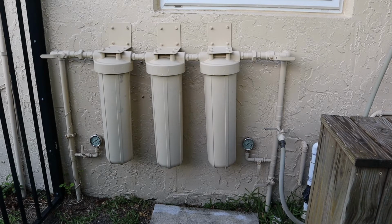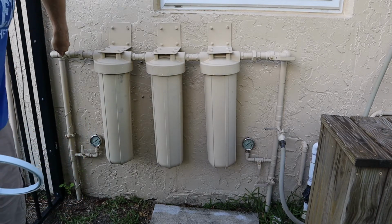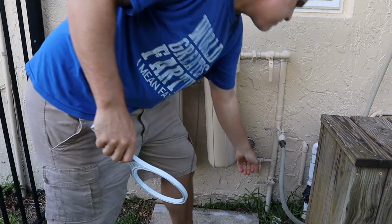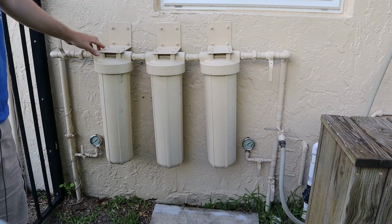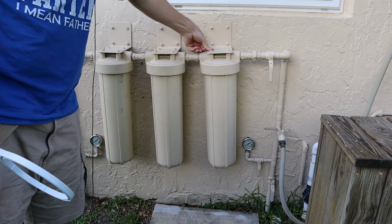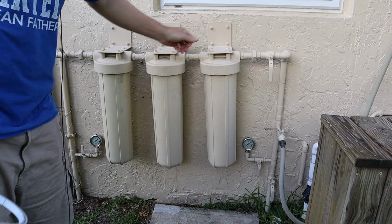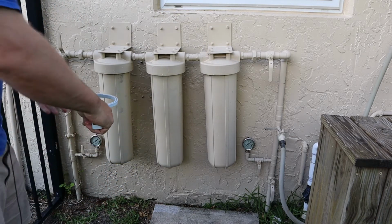Okay, the first step is to turn the water off to the filters. Okay, so the filters have been isolated. I turn the water back onto the house. Now we're going to relieve the pressure by pressing these buttons here. Okay, so now the housings in theory have no pressure in them. So let's open them up.